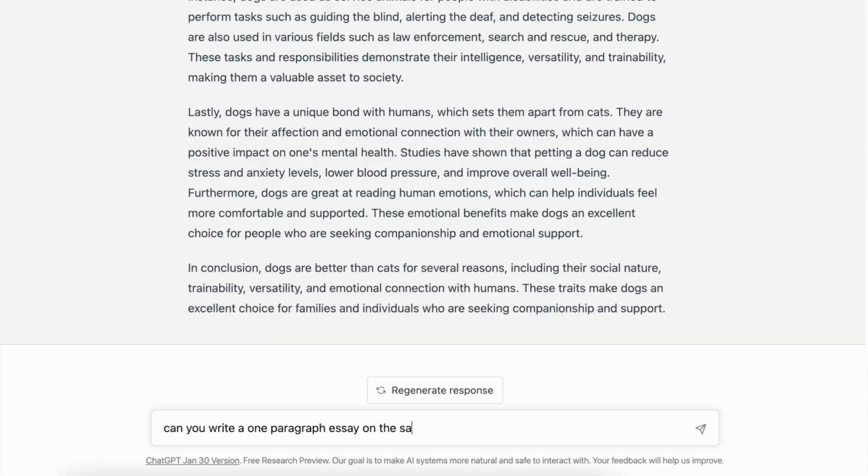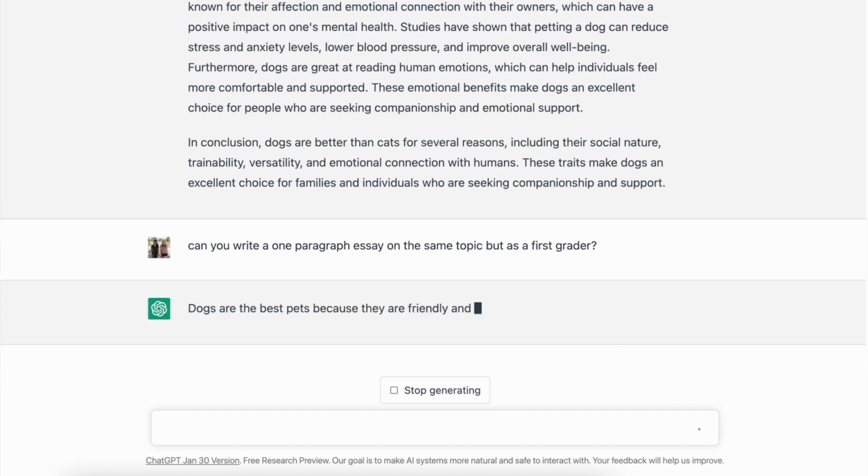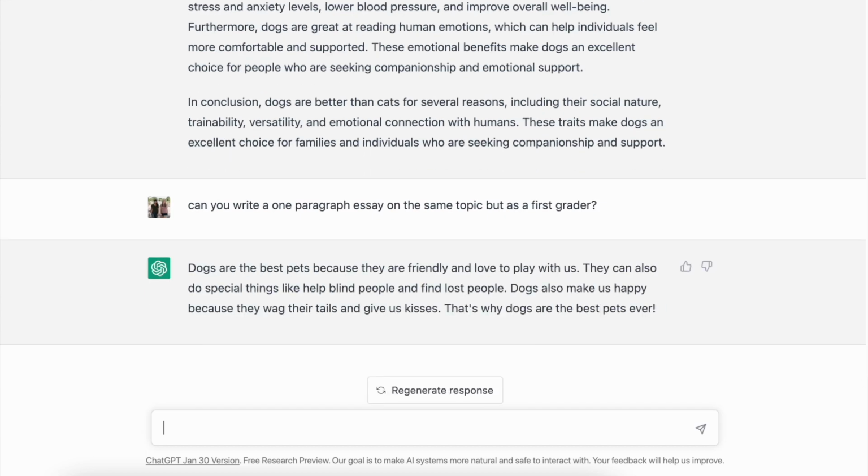But here's something that I thought was just very odd, that I could ask it to write that same essay in a 1-paragraph response as a 1st grader, and it totally could do it. And this was really, really eye-opening to what this program can do. So not only can it just write an essay, but it can tailor the essay in any way you want. If you want it to be more conversational, if you want it to be more professional, you can ask it to write you anything.